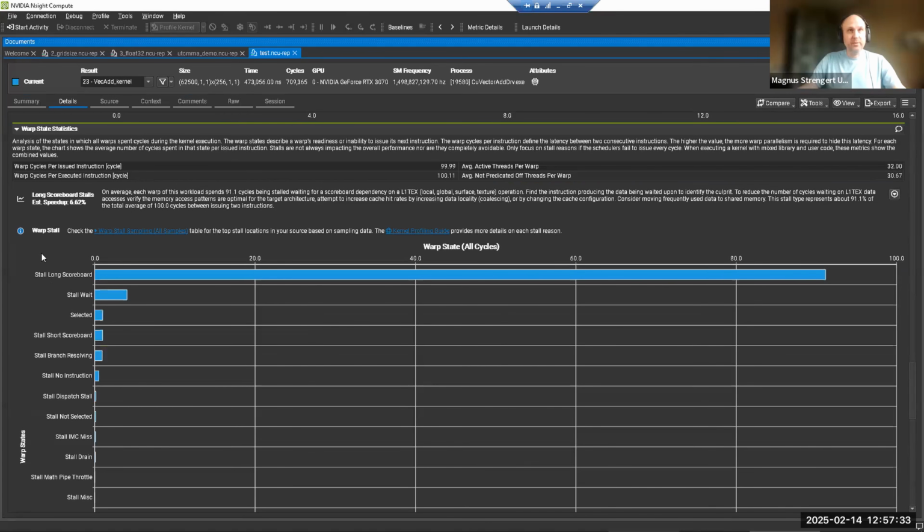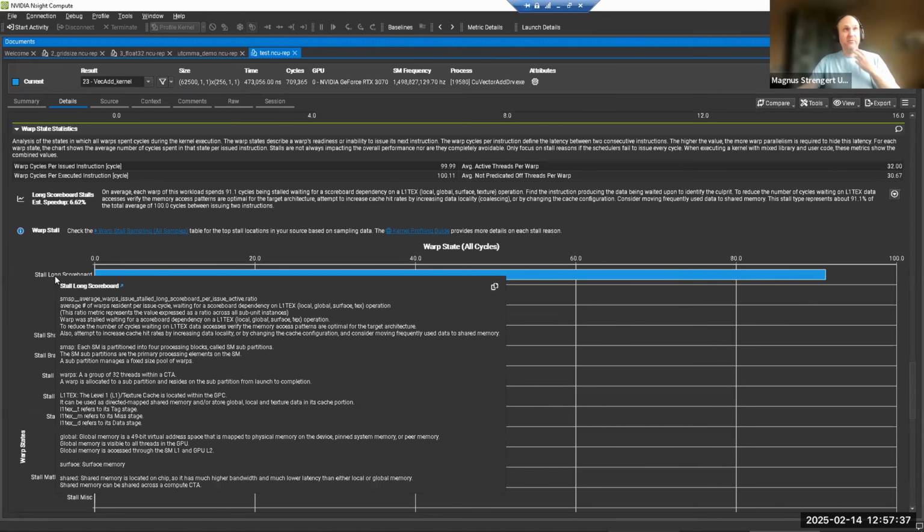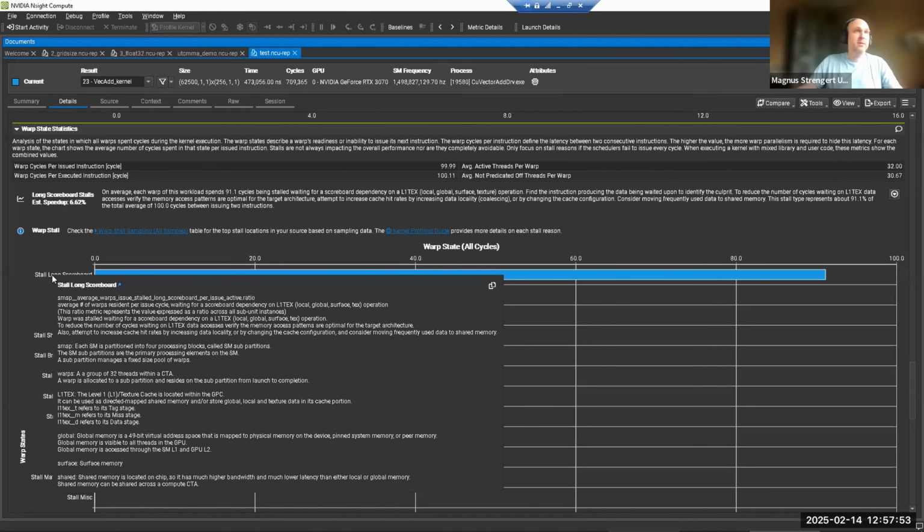You see the one stall that dominates basically all is what's called long scoreboard. And if you hover over this, you see that this is the stall when a warp waits on input from a prior memory instruction. So technically you make a memory load, for example.